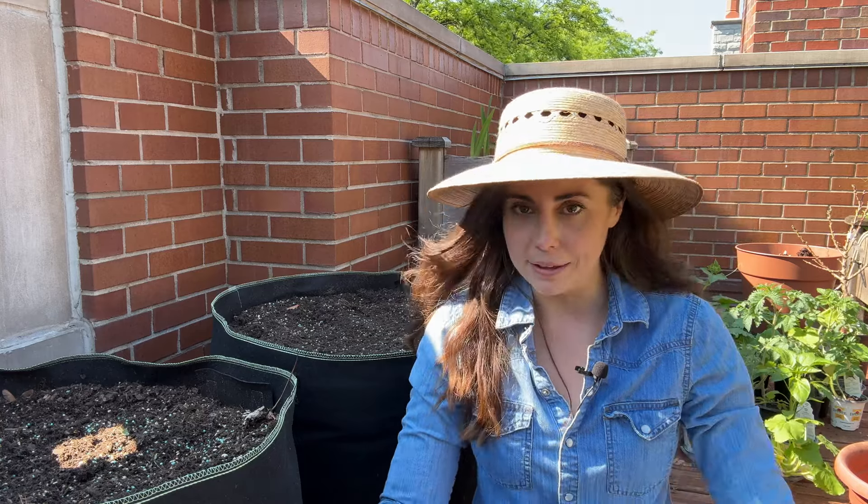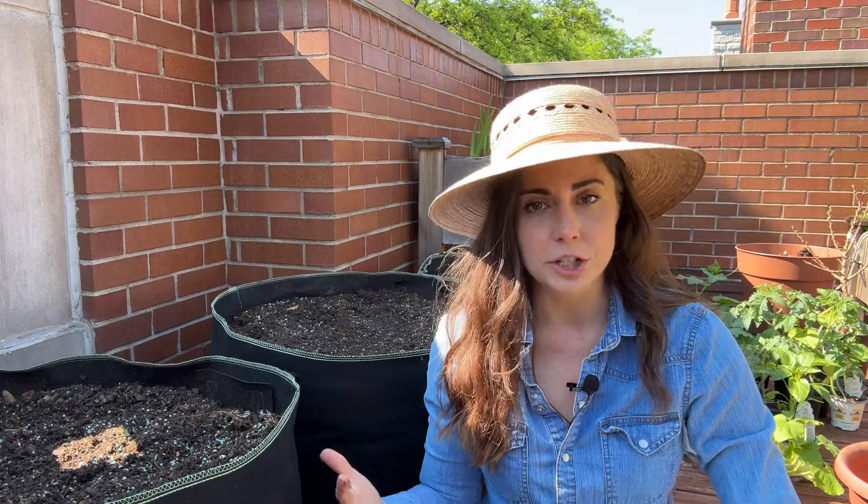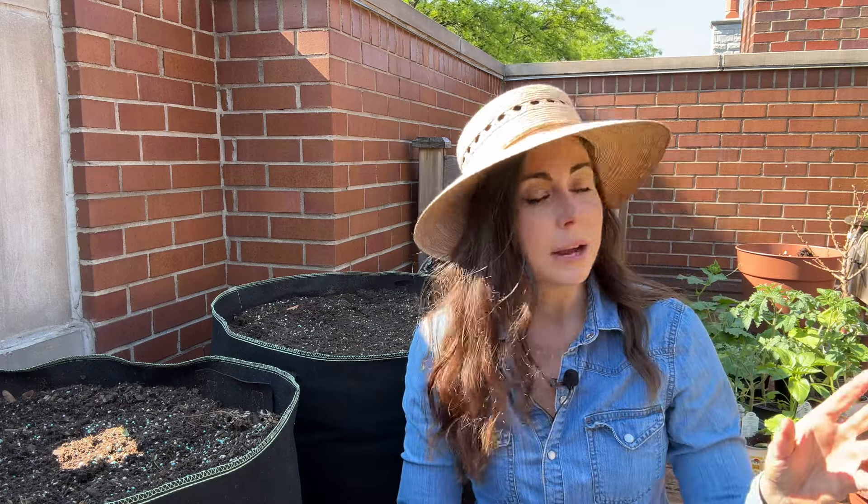Today we're going to plant up my veggie garden. I pretty much keep my vegetables always in the same spot because I'm a creature of habit. I use a few different size grow bags to grow my vegetables. When I started, I mostly grew vegetables — I even grew five tomato plants for just me and my husband. Then I discovered the world of cut flowers, and now it's definitely 75-80% flowers with the rest for vegetables.